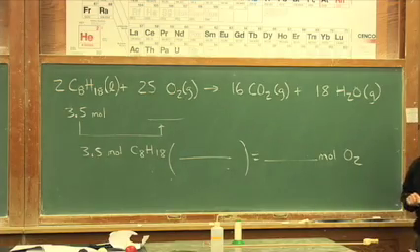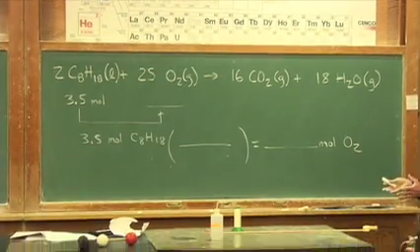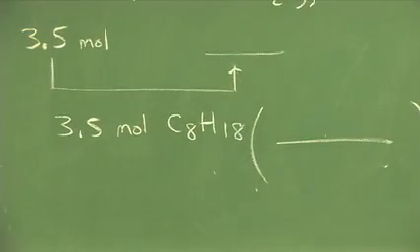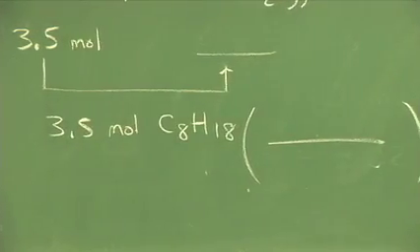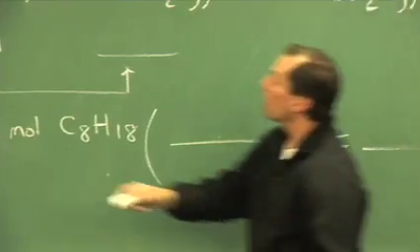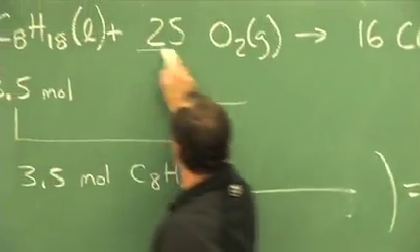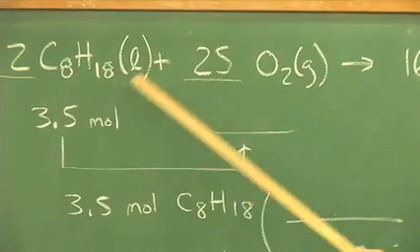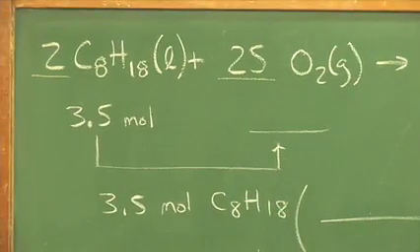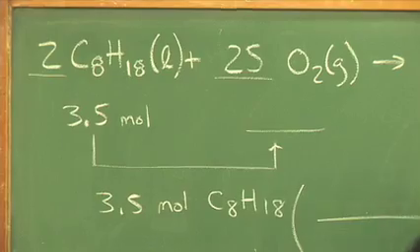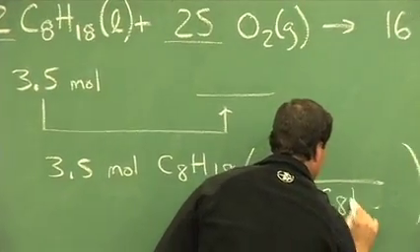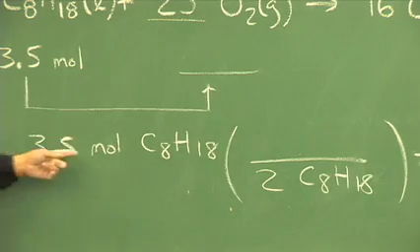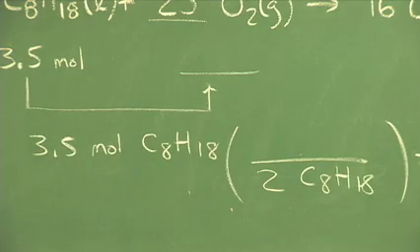We've been using conversion factors, things like grams per mole, atomic molecular weights, Avogadro's number. This conversion factor actually comes from the correctly balanced equation. Let me underline the values that we'll use for this particular one. 2 moles of octane react with 25 moles of oxygen. I just said 2 moles of octane. I know where that's going to go. It's going to go in the denominator so that the moles of octane cancel.